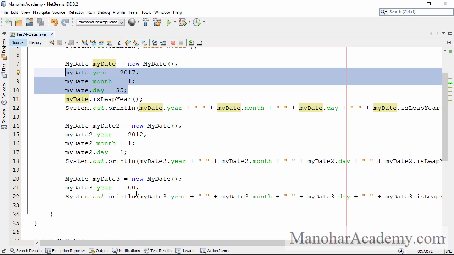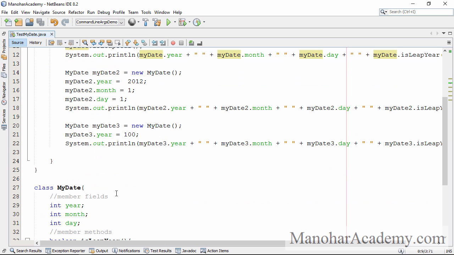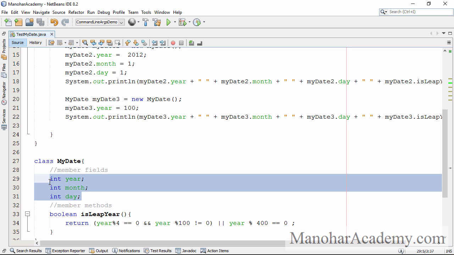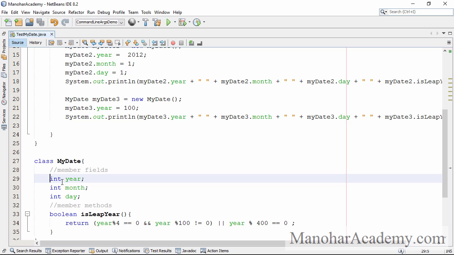To do that, the class is going to say, I have three fields, but they are not for public use. They are not for others to assign. They are my private fields. So it is going to use a keyword called private.